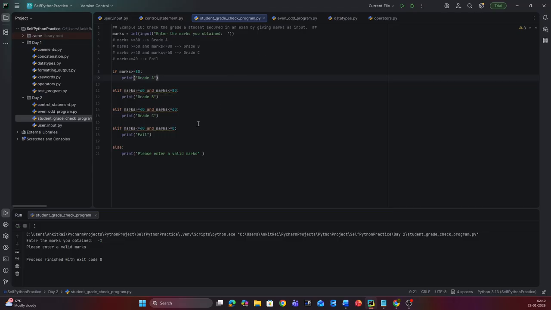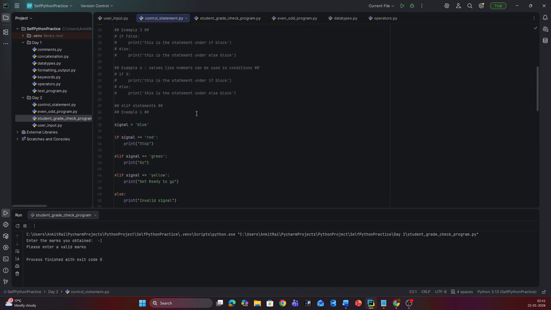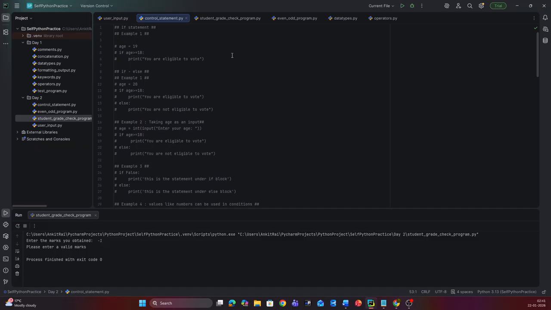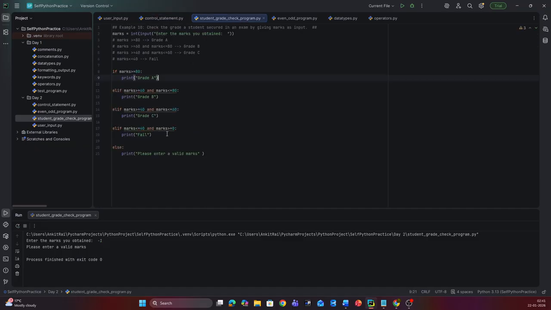This was all about the conditional statements in Python. We saw if, else, and elif. We saw how to handle single conditions, how to use else for the false case, and how to handle multiple conditions using elif.